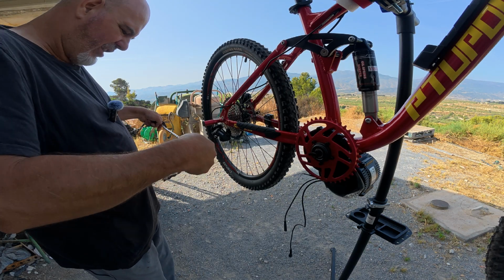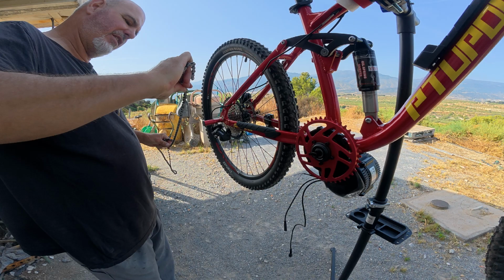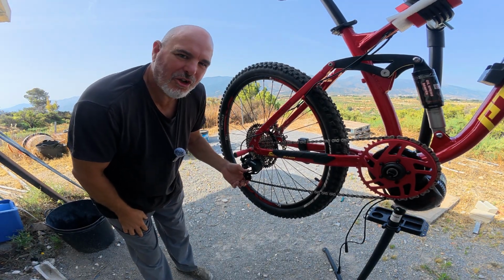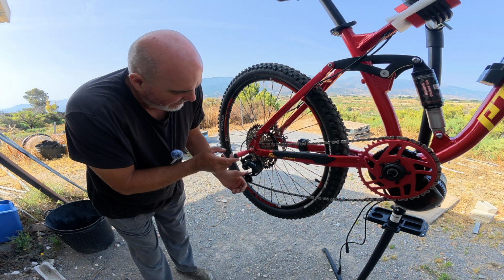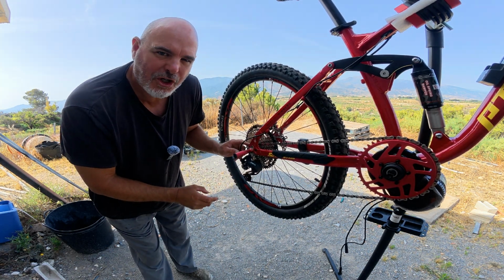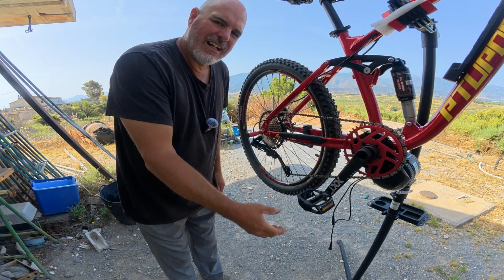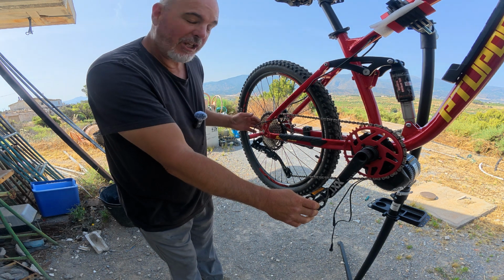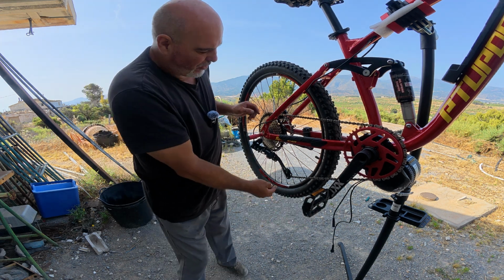Okay, so first we'll try the old chain. Have a look, I don't think there's any sort of direction arrows on this. No, okay. So I've got the chain on, normal sort of messing about you have to do with it. But anyway, that's on. I don't think that looks too bad. That's on the smallest cog on the back here. So let me just put it on the largest one, the lowest gear, and let you have a look at that. Okay, so I'll just quickly put this pedal on and wind that round and go through the gears. And that went pretty smooth. All the gears actually, no, I haven't got to do any adjustments. Went in nicely.